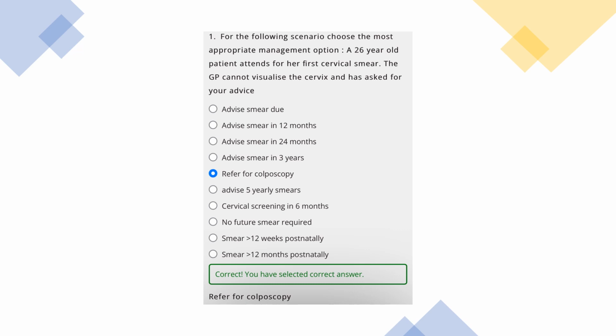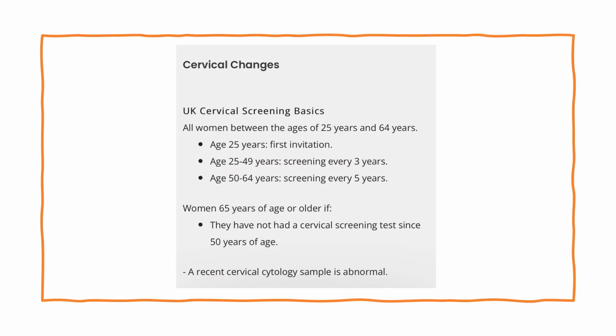And you can see it highlights it straight away for you that your answer is correct, and also gives you the reasoning for the answer. Similarly, if you had chosen a different answer and the answer was incorrect, it would then have given you the right answer along with an explanation as to why the answer was incorrect. So this is a little bit of background in the question. So this is underneath the question. You'll get points as to why your answer was correct or wrong.